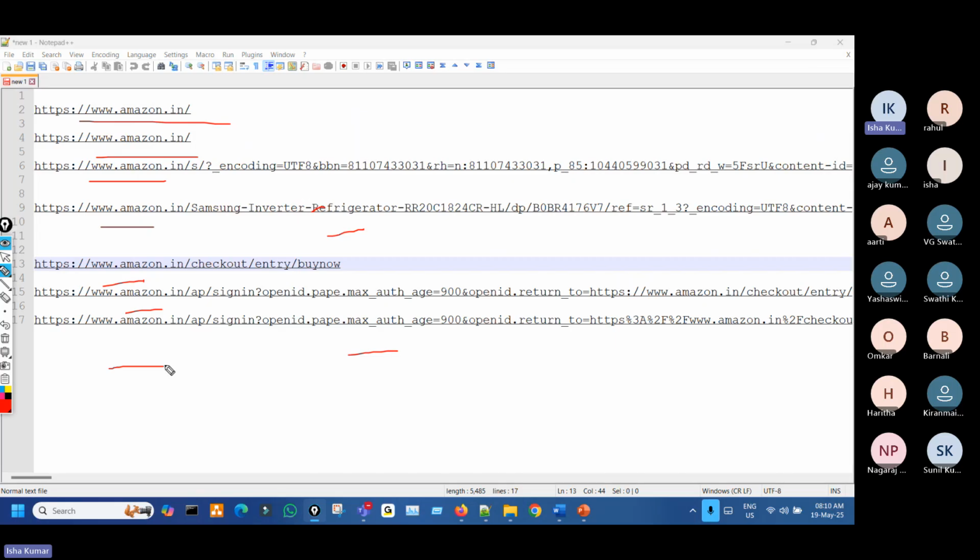You have to just focus on the main request. How do you decide the main request? A few points I have just explained. It will be of type HTML, the initiator will show as document, and it will bring the response. And that URL you can check.